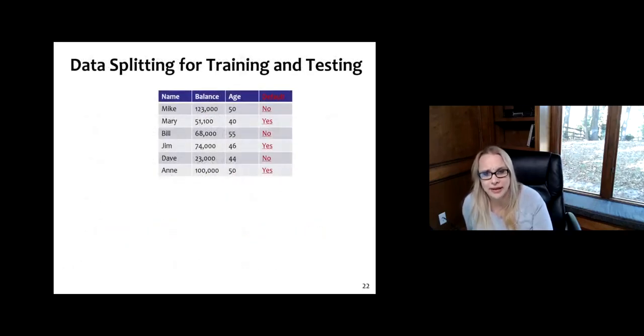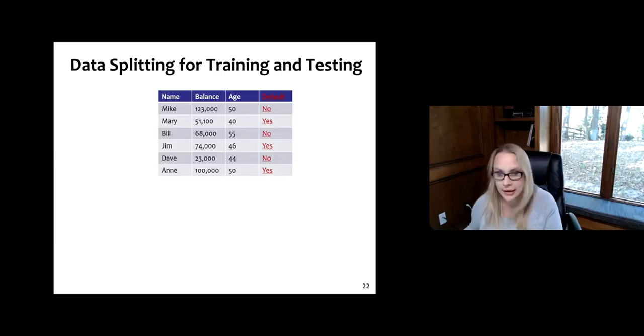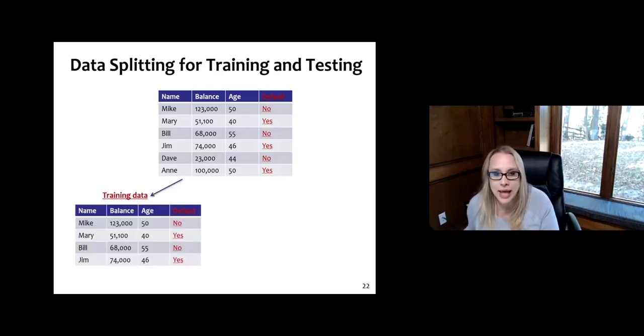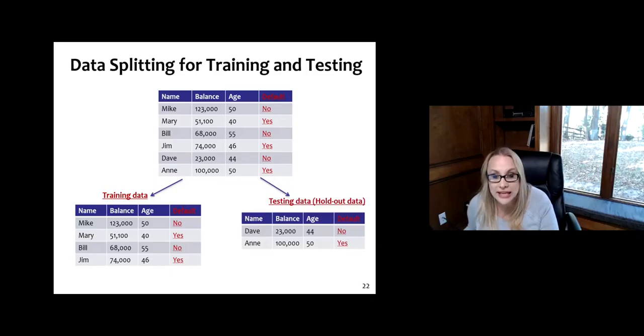So let's be specific as to what this looks like, just to be crystal clear on this. Here is our data set, and then we are going to take a random selection of that data set and use that as a training set, which is what we will then use to train or fit our model. Then we have our testing data set. Again, it could be called your validation data set as well. That's the holdout data set that will be used to see how well the model that we train performs on that data set.